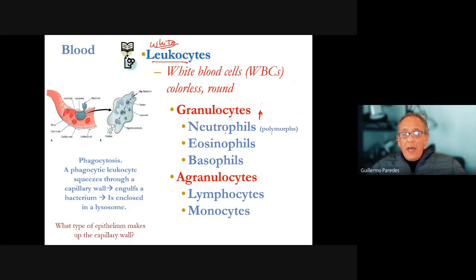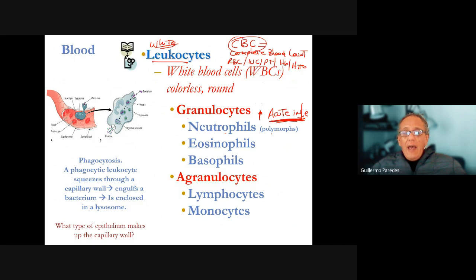Neutrophils are elevated when you have an acute infection. That's why when you are doing the CBC, what is CBC? CBC is a complete blood count. And what you're going to see here is the red blood cells, the amount of white cells, the amount of platelets, right? So those are basically what the CBC is. You're going to calculate the hemoglobin and the hematocrit. So in the CBC, when you have an infection, you will see the neutrophils are elevated. That means an acute infection.